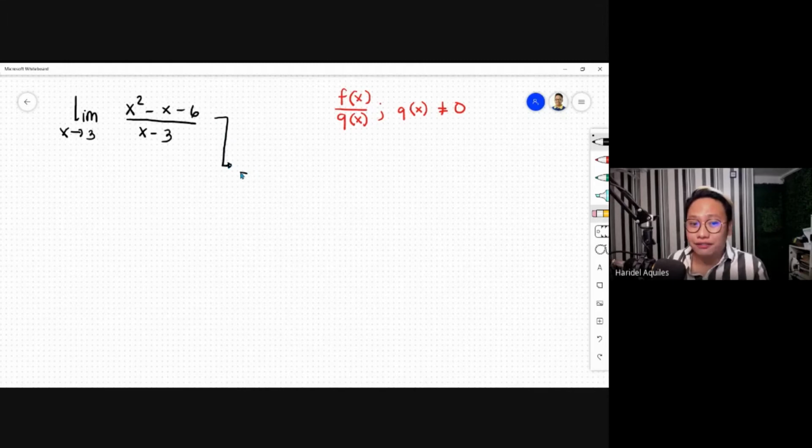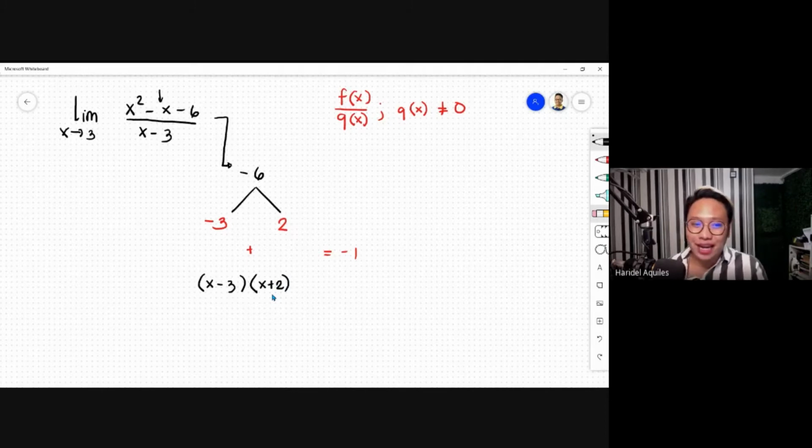Take a look at the factors of negative 6. And when you look for the factors of negative 6, make sure that the sum of those factors should be found in the middle term. In this case, it's negative 1. So the factors that we can think of are negative 3 and 2. Because when we multiply these two numbers, you would get negative 6. And when we add them, this would give us negative 1, which is technically in the middle term. The factors then would be x minus 3 times x plus 2.